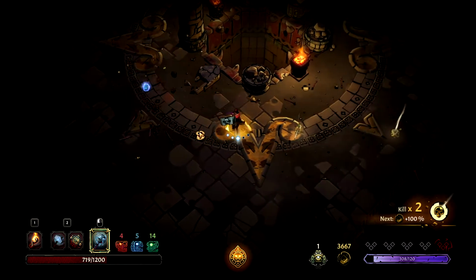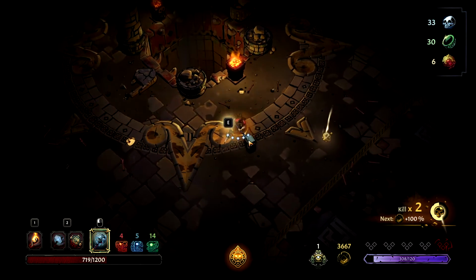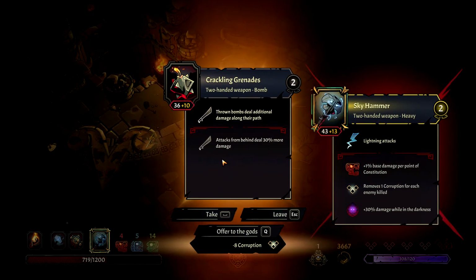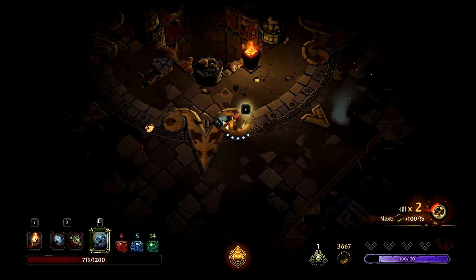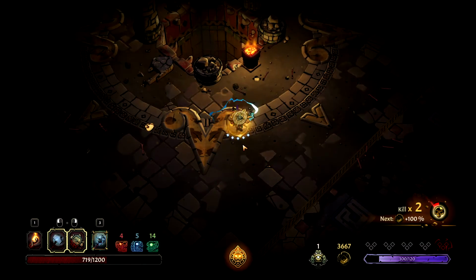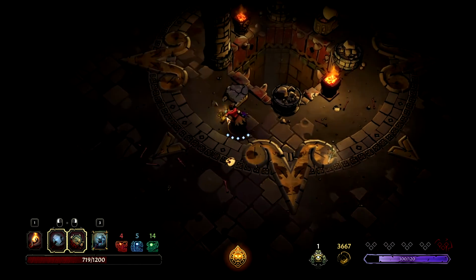Fudge, I swapped them, didn't I? Well, let's see what this is. Attacks from behind deal 30% more damage. I'm just gonna get rid of corruption there. And you know what? Screw it. Lightning. Let's just have the lightning.